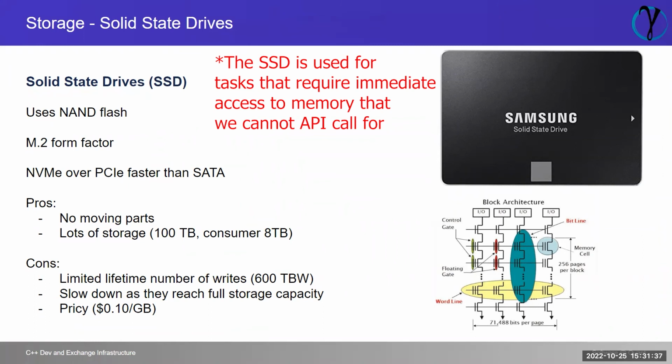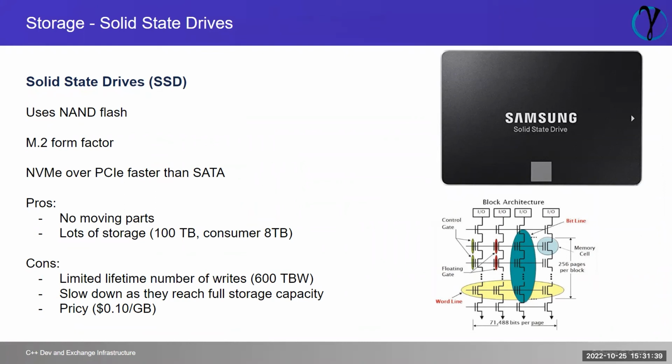The problem with SSDs, even though they're amazing, is that they have a limited number of writes. I forget what this one is for, but this stands for 600 terabytes written. So you can read and write for 600 terabytes before it'll stop. But this is what's listed by the manufacturer. What actually happens in real life is probably double that, or quadruple that. So you're never really going to see that unless you're running a server. Maybe for HFT applications you might, but for HFT money grows on trees, right? So you just buy another one and stick it in.